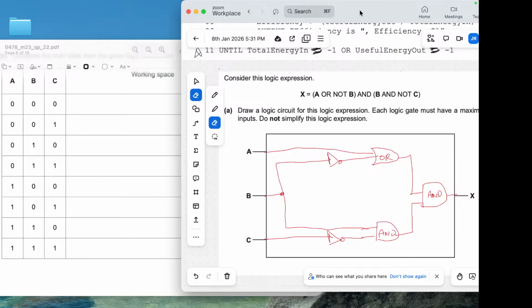Yeah, so those of you giving answers, that looks good. Those are correct answers. Good. Yeah, a bit of a weird one, this one.